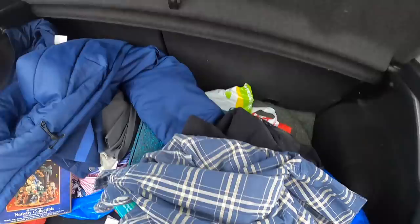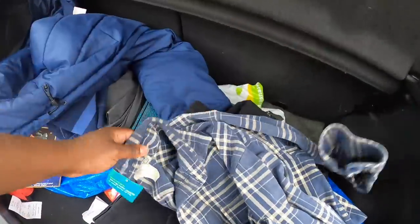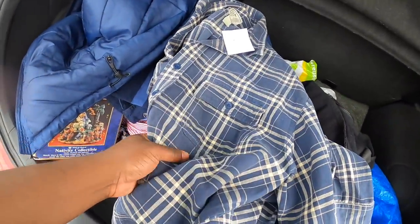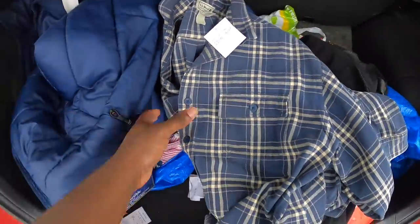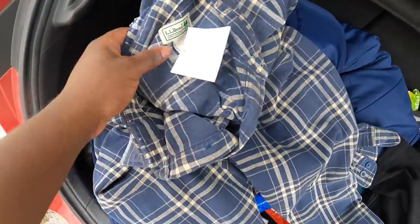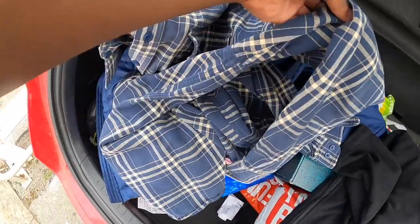Obviously I showed you these already, but the LL Bean shirt. Nice vintage label there, made in Salvador, XL. It's a heavy canvas shirt, so these do really well. The thick heavy ones like these, and there's a chamois cloth one, which is dead nice feeling. You could buff your car with it. Anyway, this one, dead nice. This should go for about £40. Oh yeah, and the size is XL as well. Because it's American XL, it's probably more like a 2XL.